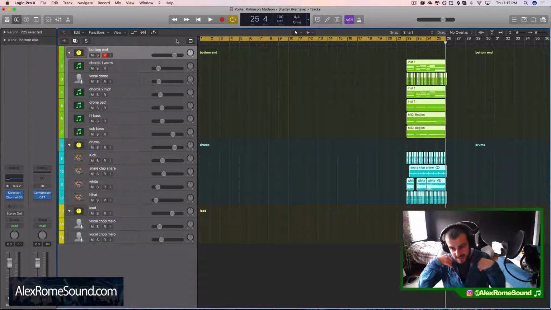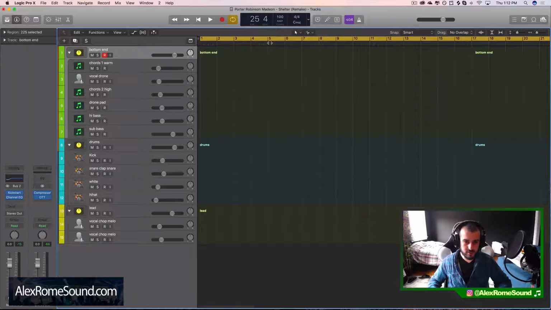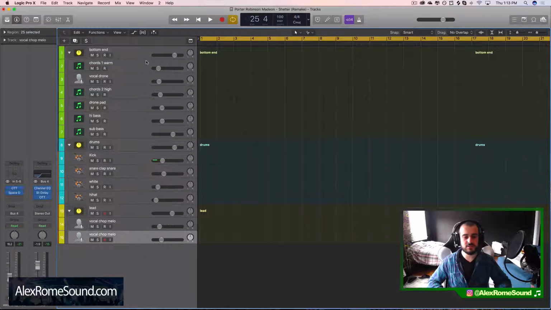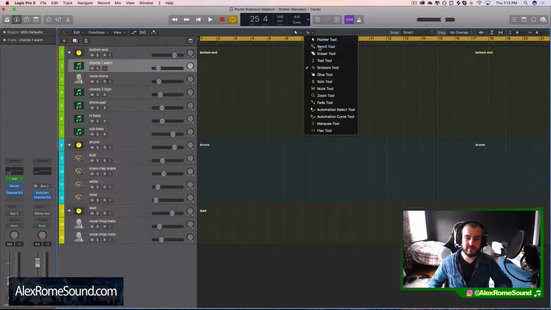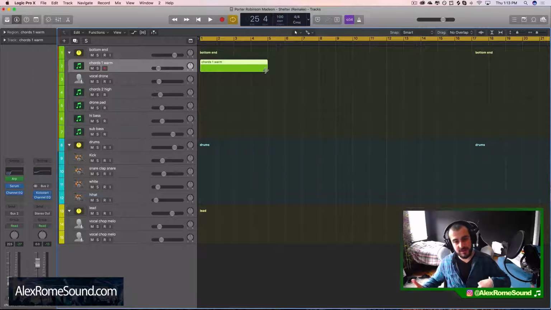But we're going to be building this from scratch today, and well, kind of from scratch. I'm going to leave this here just so I could reference it and remember what I did, but we're going to be using all of the instruments that I already have loaded up here. We will be going into each of these instruments just so I can make sure that you guys know exactly what we're doing when we build this. But yeah, this is it. This is the Porter Robinson and Madeon Shelter remake.